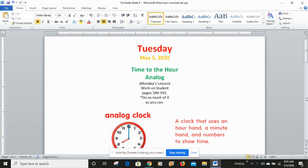Now, we have a couple different kinds of clocks out there. We have a digital clock, which just tells you the number. Maybe you have that on a clock in your room, or maybe there's one on a microwave or on a stove. It just shows the numbers, and you just read the numbers, and it tells you exactly what time it is. The analog clock, though, is a clock like we have at school, the big clock up on the wall.